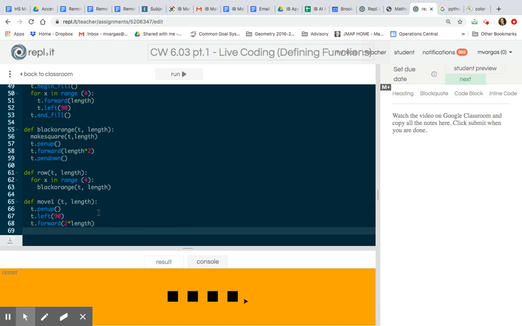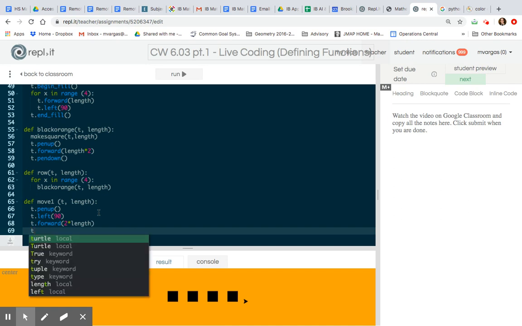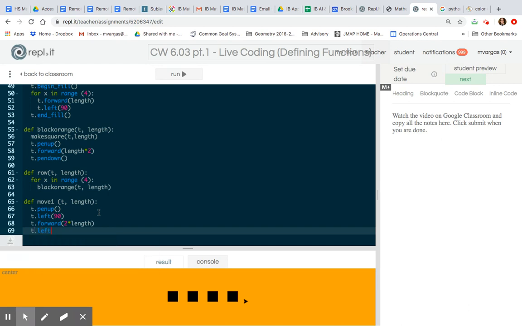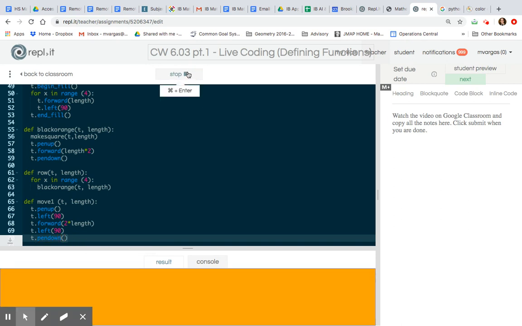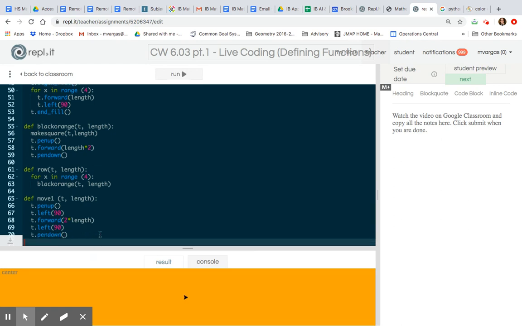Once we're at that top, we will be ready then to turn to the left one more time, and then we're going to put our pen down. Oh, silly me, I forgot to do this again.